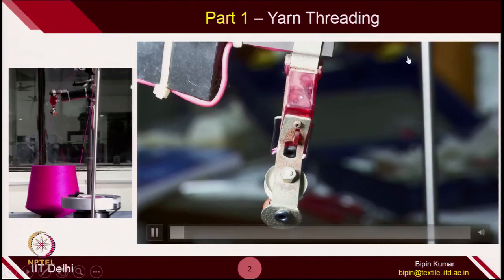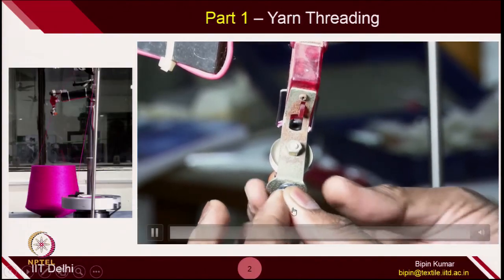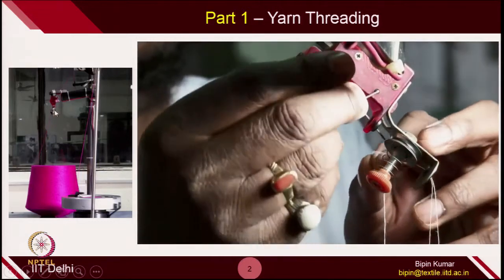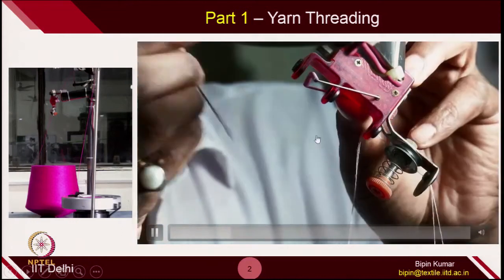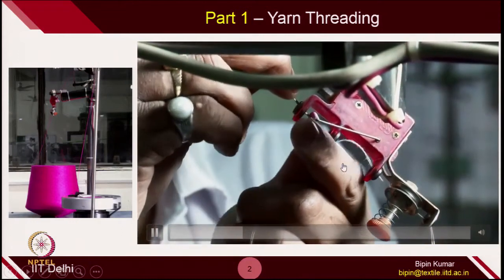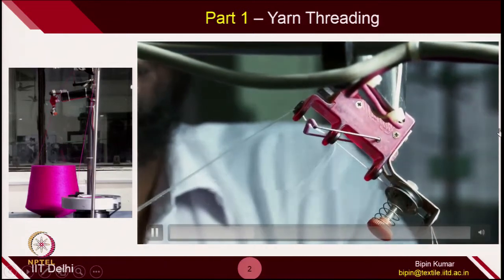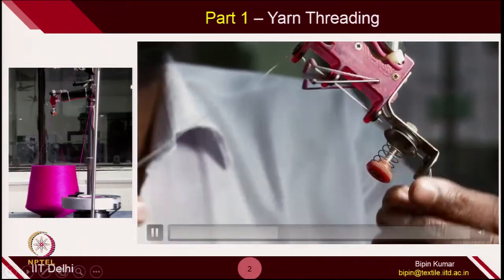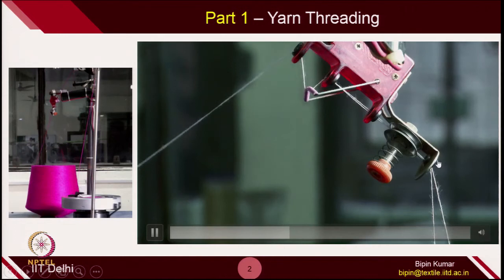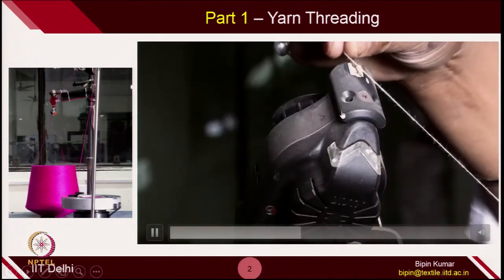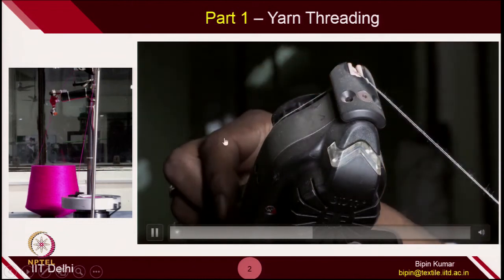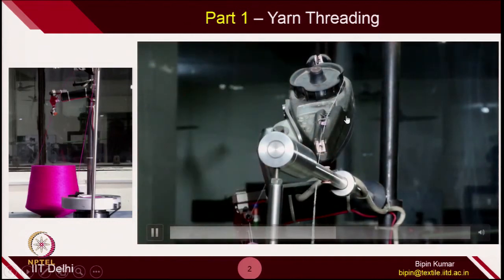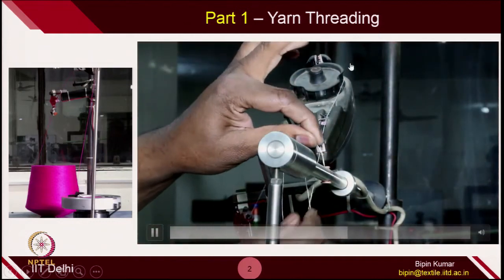Similar to weft knitting flat machines, which we introduced in demo number 2, we also have to provide yarn, and that yarn has to pass through a certain sequence to feed it to the needle head. You have the cylinder, and yarn is first passed through this guide hole. You can see here we are starting from this guide, then through all the tensioner system. We are catching this yarn and passing through all holes so that yarn follows a particular path. This is done to avoid ballooning and yarn breakages — the yarn tension has to be adjusted. The yarn is also passed through a constant speed meter, which releases the yarn only at a constant speed to avoid tension variation.